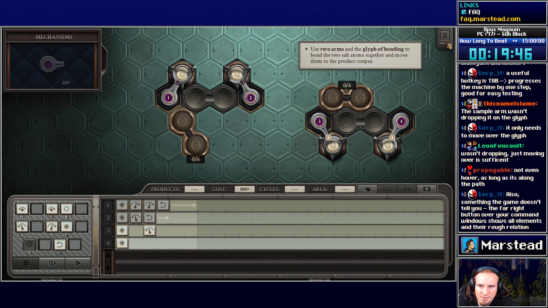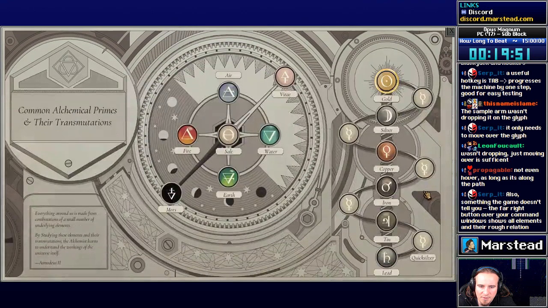Far right button, this one up here. Diagram. Oh, here we go. Mors vitae. Death, life, air, fire, water, salt. Gold, silver, copper, iron, tin, lead, quicksilver. That's cool.